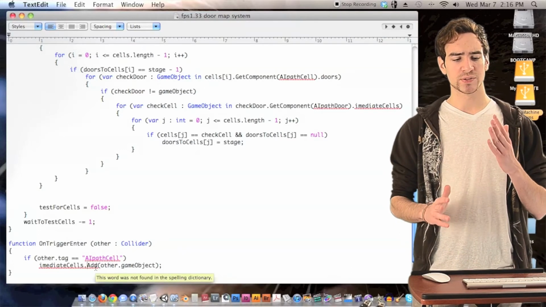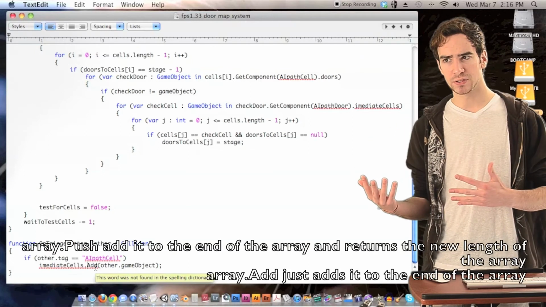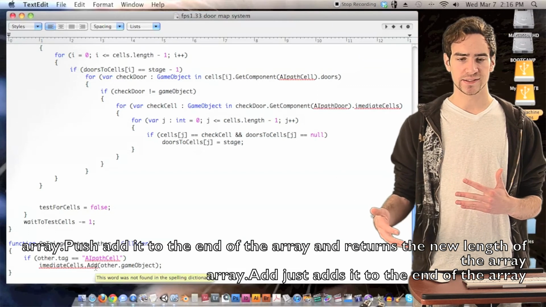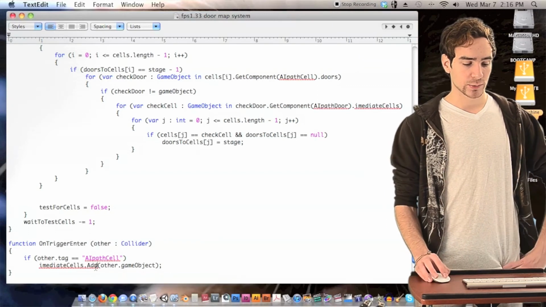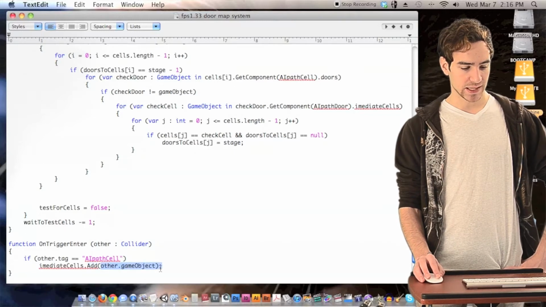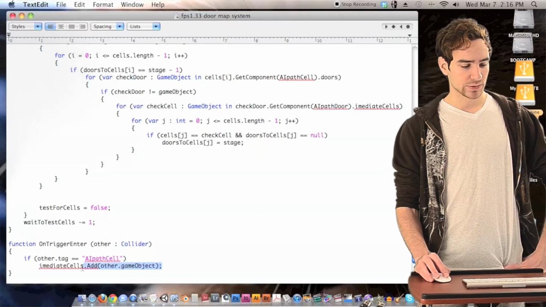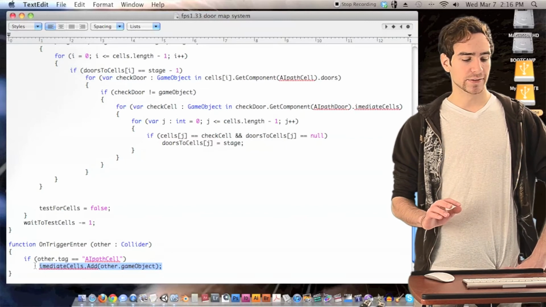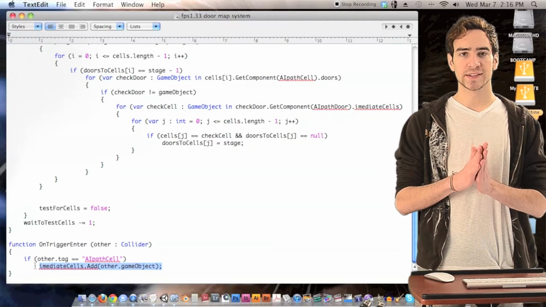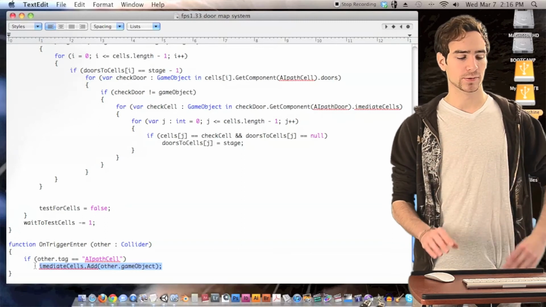I can't remember which one's which, but I know one of them will return you the array or the variable that you added to the end of it. But anyways, so we're going to do immediateCells.Add(other.gameObject). So basically we're going to be saving inside of the variable immediateCells all of the cells that are physically in contact with this door.